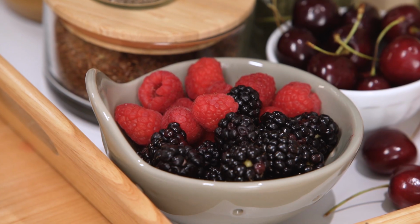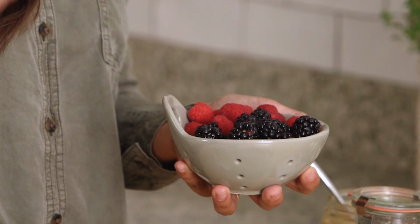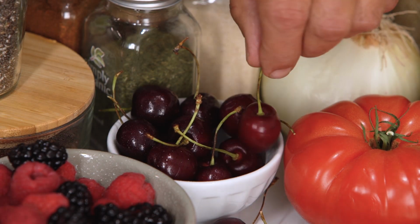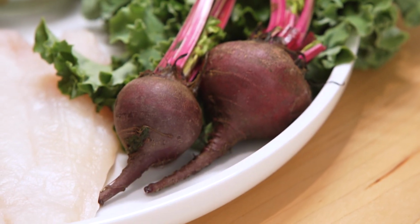The number one thing you can do for your health is to eat more colorful fruits and vegetables. So not only are you gonna get fiber from things like berries, but you're also getting anti-inflammatory components as well. And the more color you incorporate on your plate, the wider range of antioxidants you're gonna get from those foods. And lots of research looks at specific fruits and veggies and shows that they really do help to decrease those inflammation levels and help support healthy cholesterol.